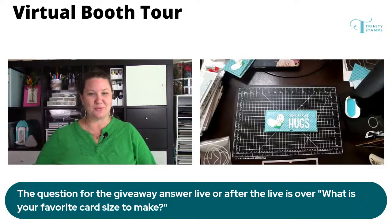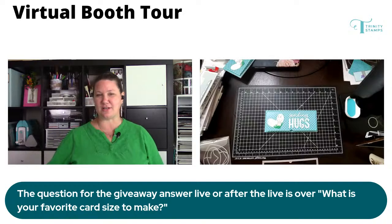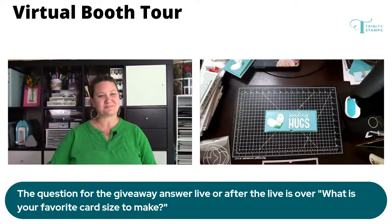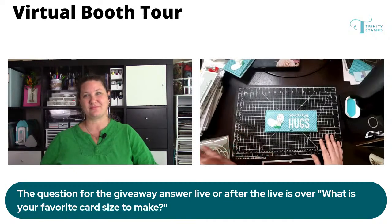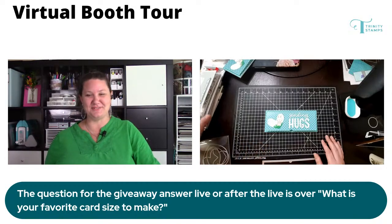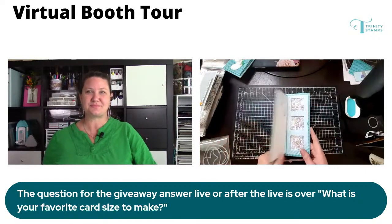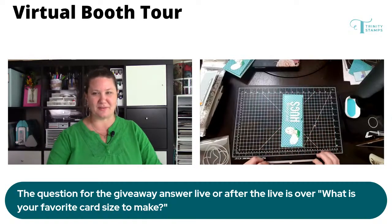What's your favorite size to create with? My favorite is probably somewhere between slimline and mini slimline. I like the extra real estate — mini slimline is just kind of fun and quirky, but slimline size for scene cards is just unbeatable because there's so much space to play with. Now, do you like it horizontal or vertical? I go both ways. It's a lot of fun to turn it vertically because then you can build your scene going up.